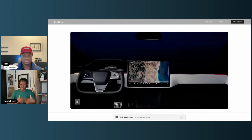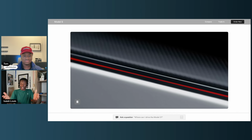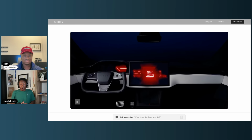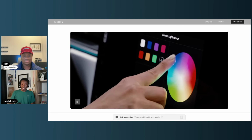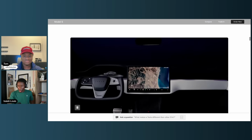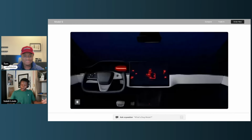The Model S and X were already good vehicles, but in terms of that charging aspect, you do compare it to the Lucid Air of any trim. You do compare it to the Porsche Taycan of any trim. Yeah, the Model S really falls behind. But on to the fun stuff. Let's not be negative.